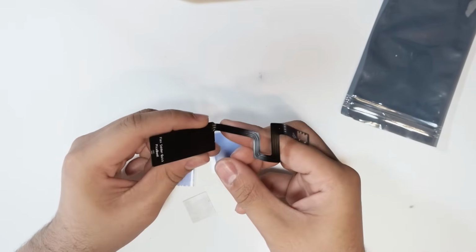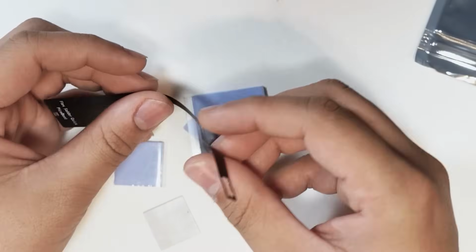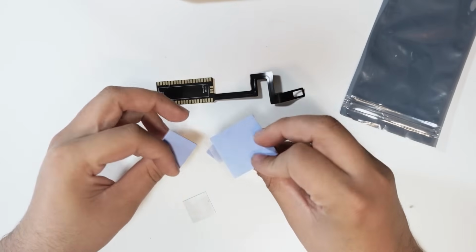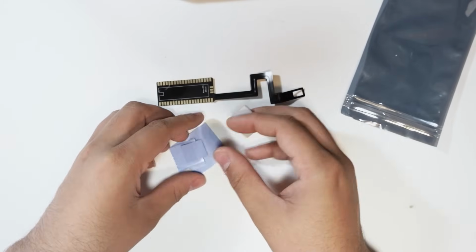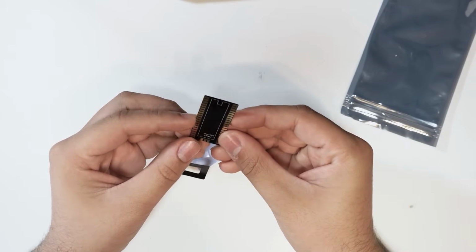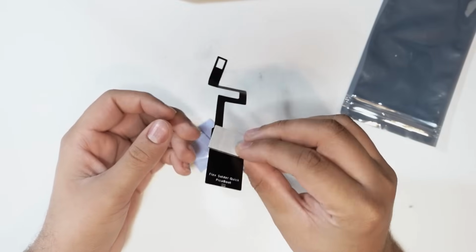But looking at this, there is no sticky attachment to this, but it is kind of flexible, like a twisty tie, it feels like. So we could go ahead and use that. And then it looks like it comes with replacement thermal pads in case you rip them off when you're inside of your GameCube. And then there's this little square here, which I guess is for mounting the Pico to the GameCube frame.